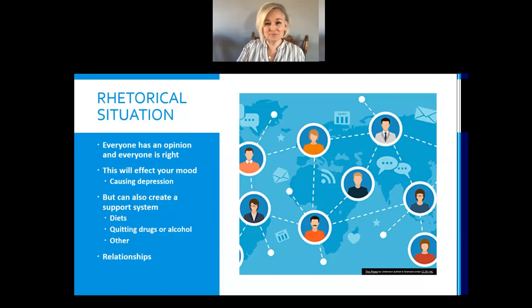So if someone is on a diet and they say, hey, I'm looking at a new diet, I'm looking at this new shake, you're going to get a lot of support. It helps solidify the commitment that you're making to a diet or quitting drugs or alcohol or any other types of commitments that you make. You get that support system that you may not get in real life. Say your birthday comes up. If I didn't have social media, only my close relatives would probably wish me a happy birthday, whereas everybody, even people that you haven't seen since high school, are wishing you a happy birthday.